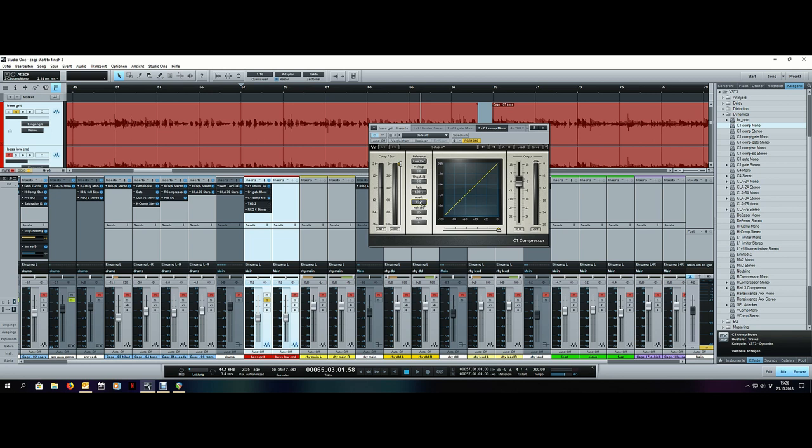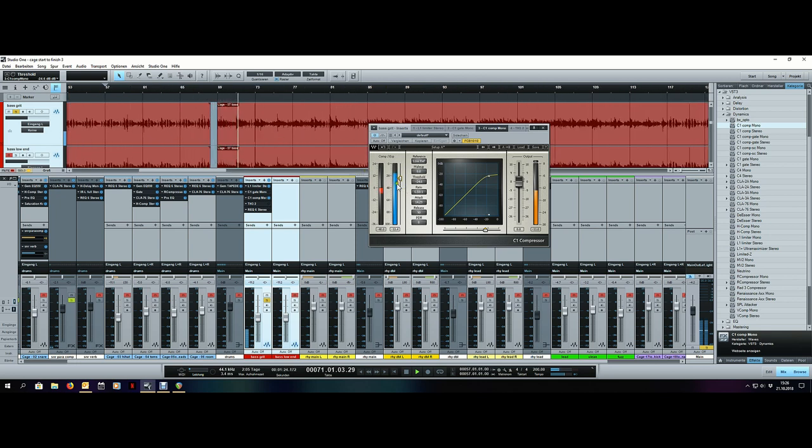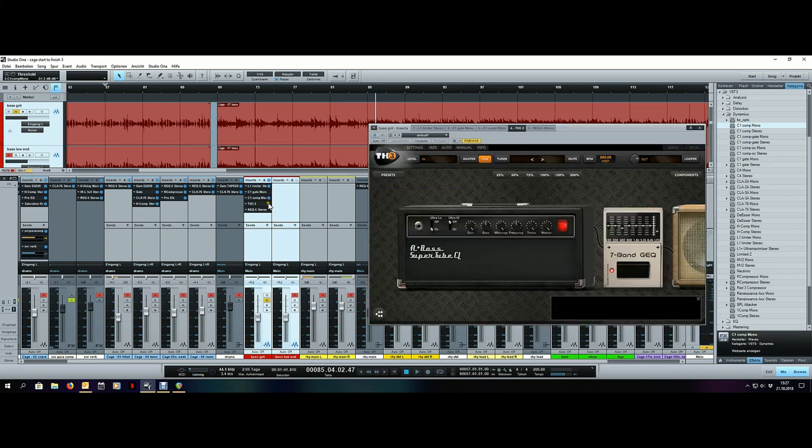So let's check out now. I want to do some more heavy-handed compression. Let's give this a medium attack and a medium release. And a more hefty ratio. I almost wanted to limit this to really get it even out. And now this will go into TH3.